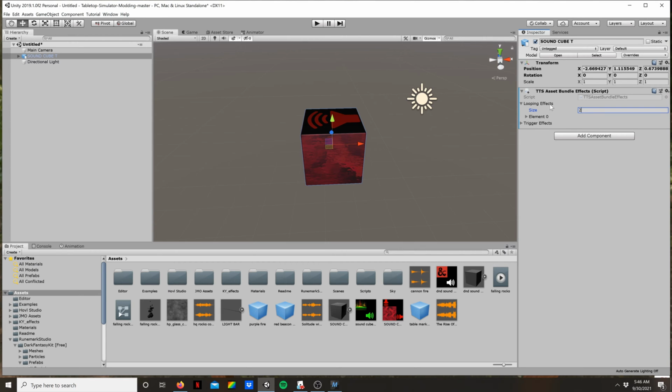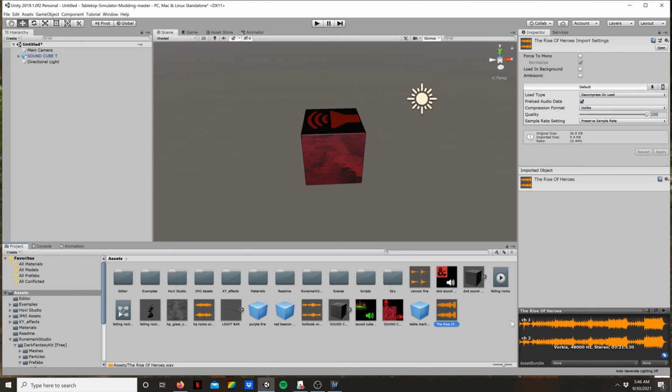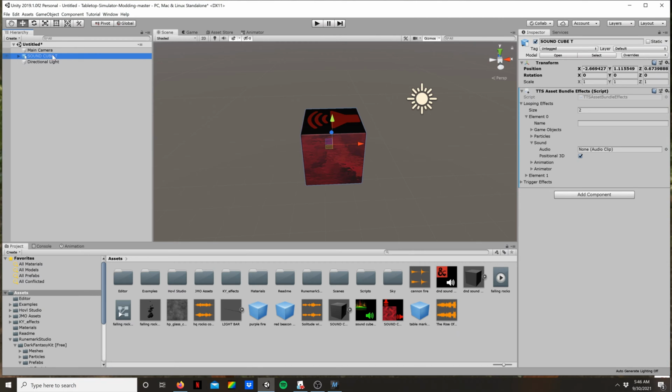And that will change your element levels. So now element 1, you're going to give it a name. So let's call this the Rise of Heroes. So every time you click on something, it takes you off your hierarchy. You've got to go back over to here. Okay, so name, Rise of Heroes. Oops, caps lock is on. That works. Okay, so now your sound clip, you're just going to take your file and drag it up into there. Oh, I missed an E in there.